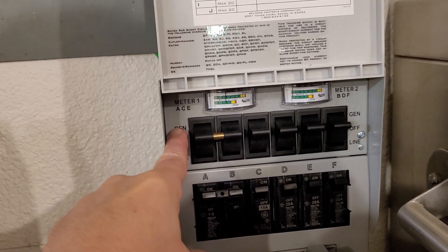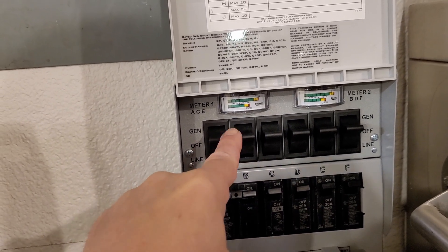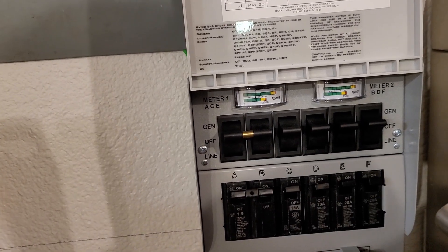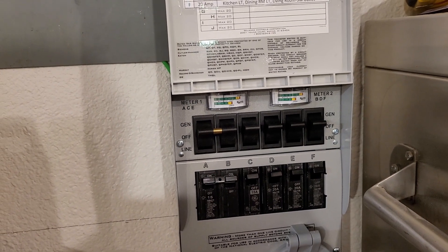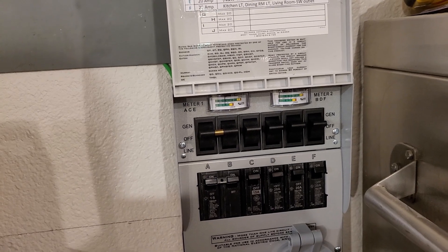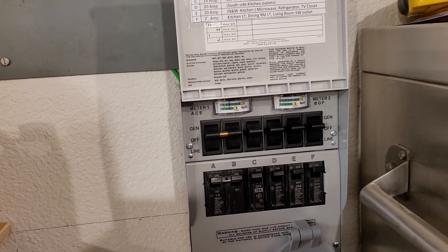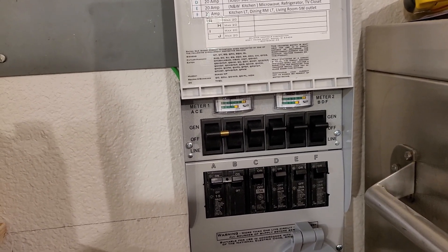If the batteries get too low and there isn't enough sunshine, I can plug in a generator to power the house and recharge the batteries — the inverter is actually an inverter-charger. I haven't had to do that yet, but it's nice to have as backup. There's also a transfer box wired to our sub-panel in the house. We can switch between solar, Idaho Power grid, or off. Currently, six circuits run on solar: two combined for 220-volt powering our well pump, and four running most of the lighting and kitchen appliances — refrigerator, microwave, toaster oven, coffee maker, and hot plate.